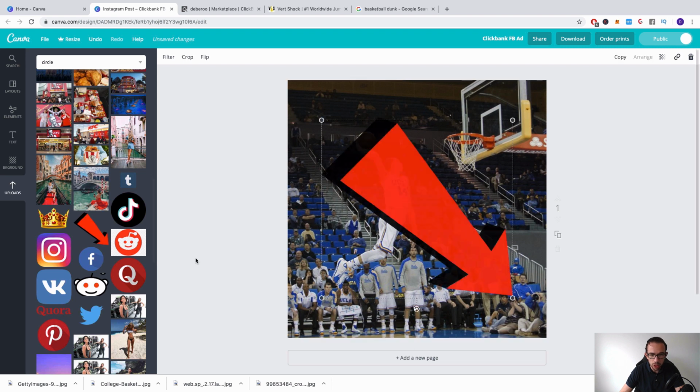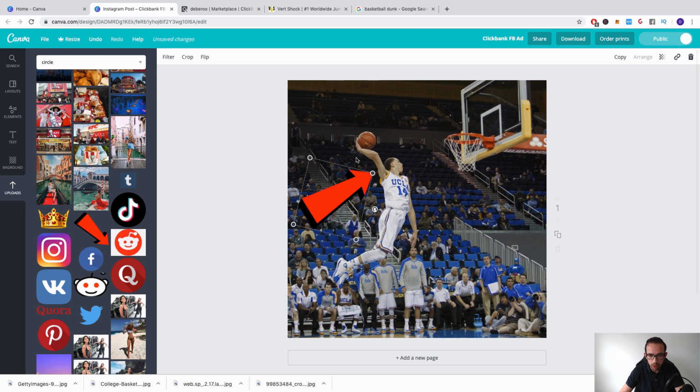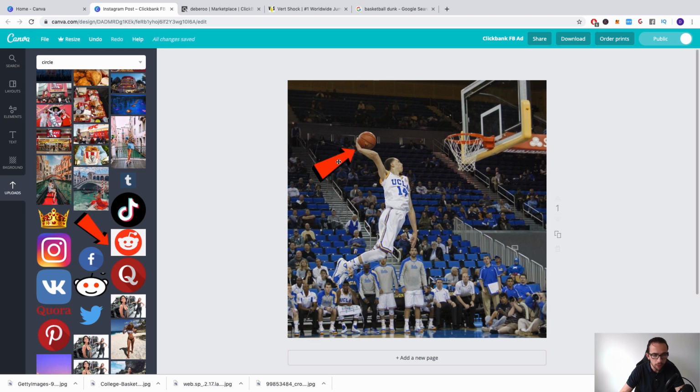So now the question is, think, right, for a second. Where would you put this arrow? So here you see, there's a lot of things going on here. So at the bottom, you leave the bottom blank, basically. So here again, there's a lot of darkness and open space at the top. So you might want to place the arrow somewhere there. So pointing it here doesn't make sense because there's nothing going on here. The ball would make a lot of sense, or somebody in the audience, which is in the dark, maybe this guy here. So either you point it here at this guy, or you put it at the ball. So the ball makes a lot of sense, right? So if I would do an arrow, I would do it at the ball.